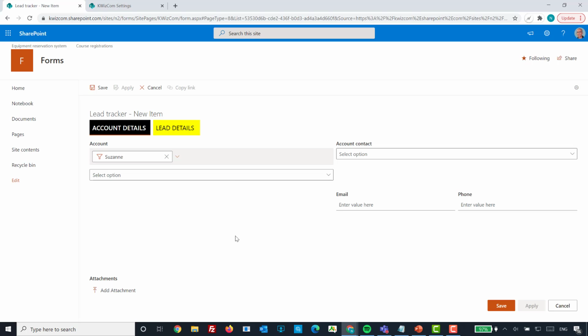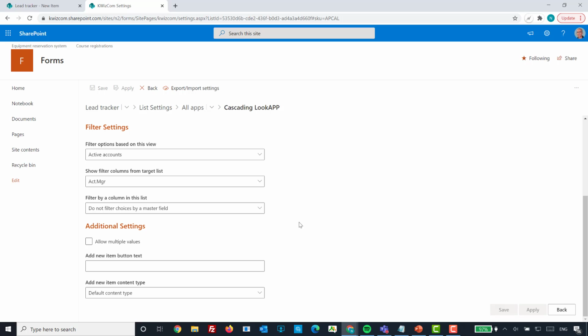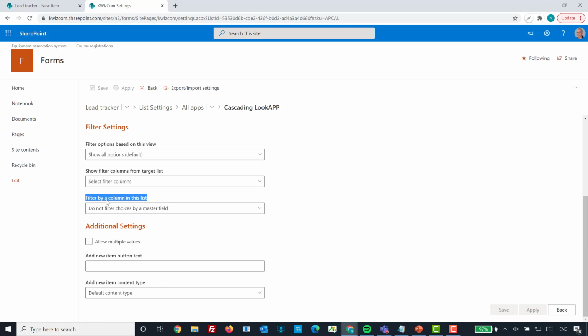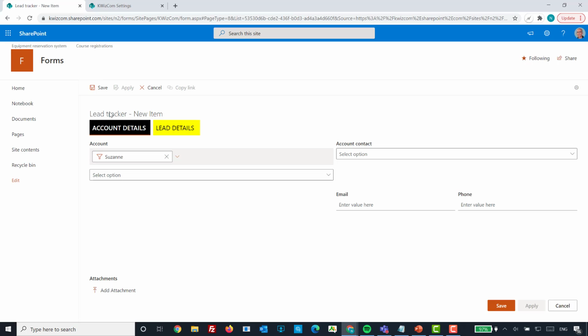Okay, now let's go and configure the account contacts. I want to make it cascading, like filtered by the selected account. So I'm going back to my settings page, and let's select account contacts. And this time I want to filter it by another column in this list. And the column is account.